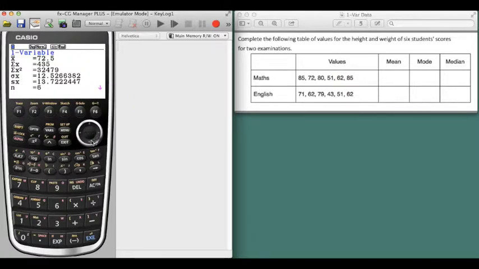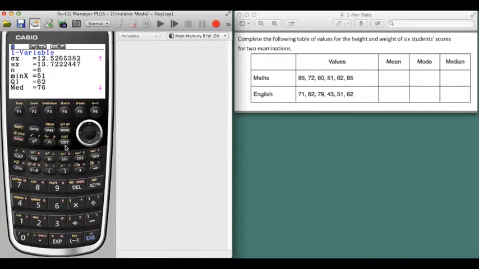Now we can go down and we can see we've got the minimum value, which is 51, the median value, the middle, which is 76, which isn't in the list, but it's the middle of the middle two values. And these two, the upper and the lower quartiles, and the maximum value. But also, we've got the mode, 85. So we've got everything there that we need.